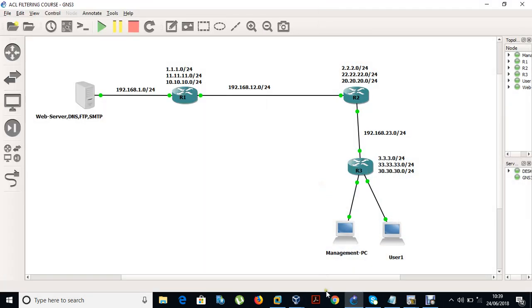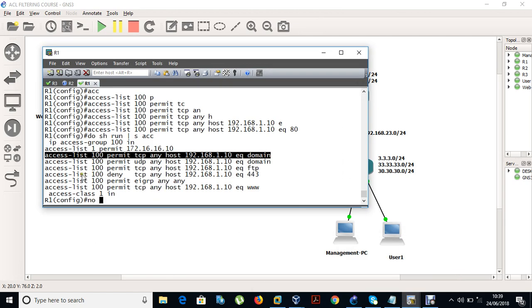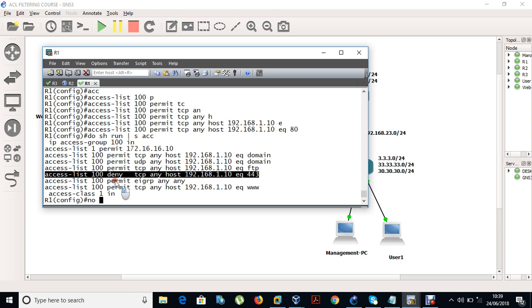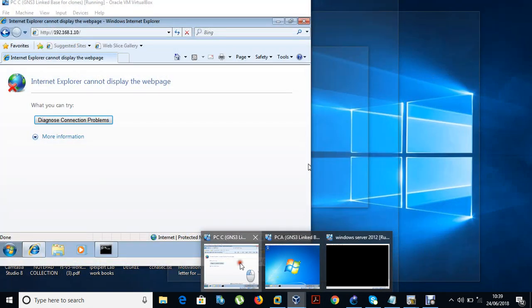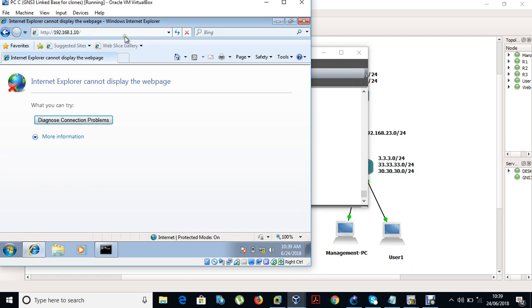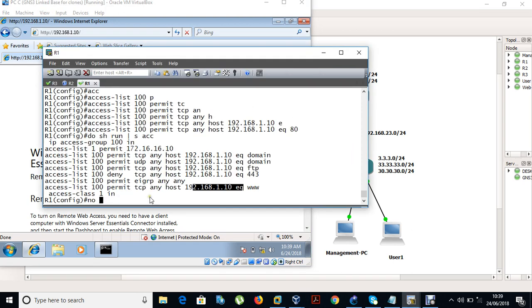What I'm thinking now is that the access list is processed from the top, so it says a match, match, and match, and if it says deny, then it doesn't go down. But let us just check if we can go in. Otherwise, yeah, now you see HTTP. So now HTTP is a match, so it worked perfectly for us.